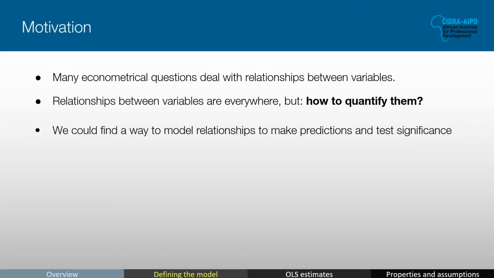So first, to give you a bit of a motivation behind the use of this model and why it's so important to study this. Many questions within econometrics or economics as well deal with the relationship between two quantities that we can possibly measure. For example, how do demographical factors affect unemployment, or how does the interest rate that the central bank sets influence stock prices? These are all things we can measure and that we know are somehow related, and that we're interested in finding out how exactly those relationships work.